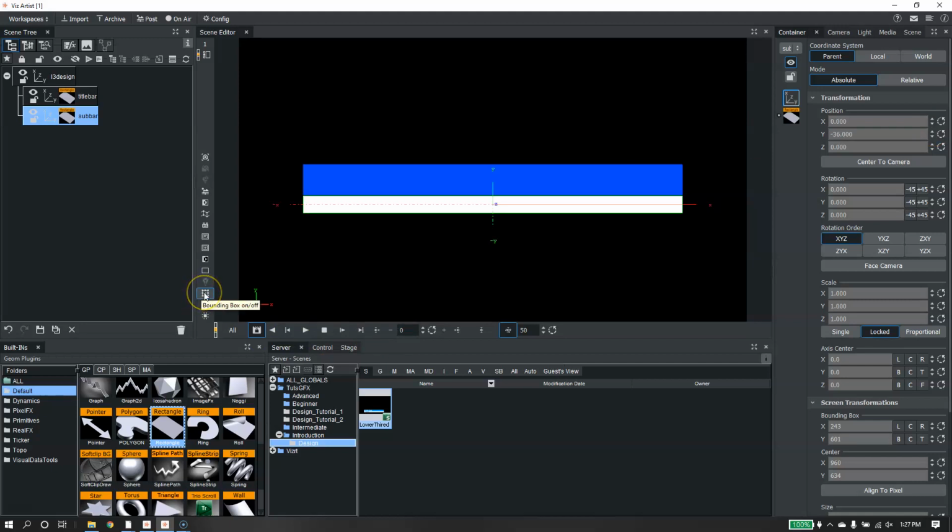Which will help us in the next step when we set our axis center. Last thing I want to do is just add a little design element here. So I'm just going to drag another rectangle up into the scene tree. I'm going to double click on it to rename it. We'll just call this design dot or something, whatever you want to call it. We're going to click on the transformation axis editor, and we're just going to scale this down a little bit and move it to the left hand side. We'll just scale it up a bit more.